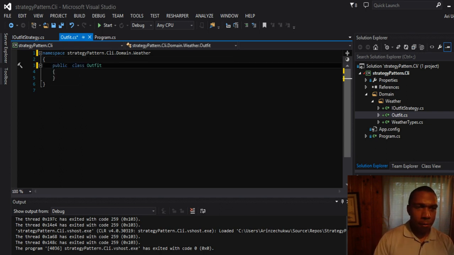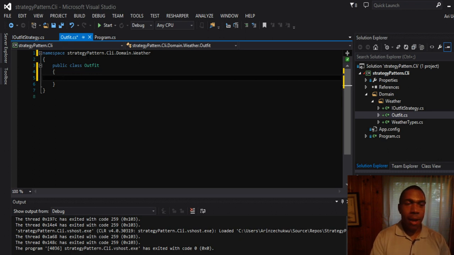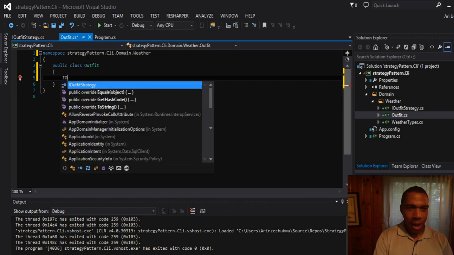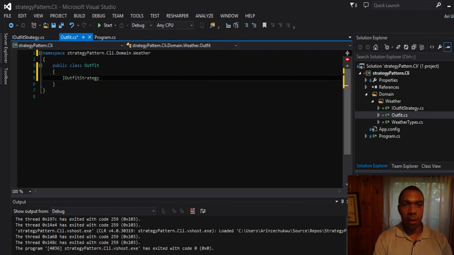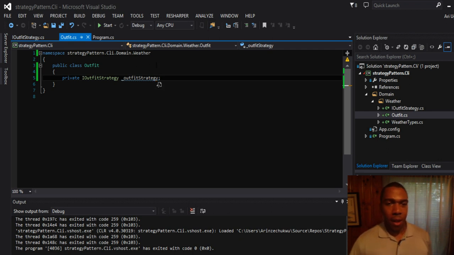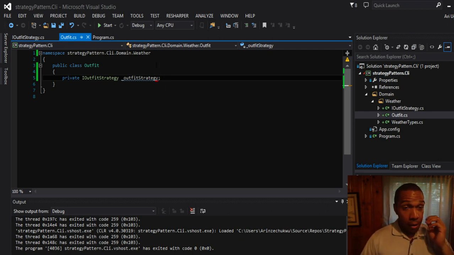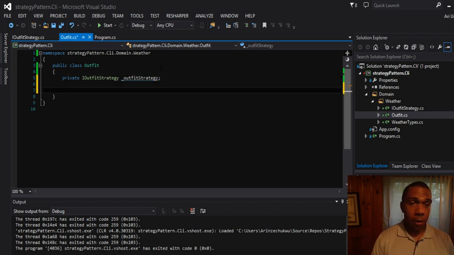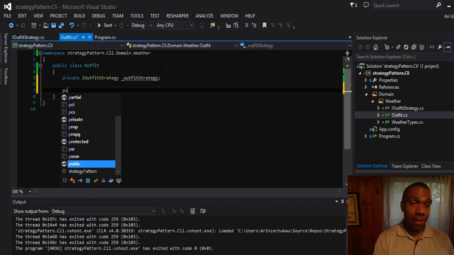So we've got our outfit, in the public class, and one of the things we're going to have is an outfit strategy. We've got private, we'll call it outfit strategy, and the outfit strategy is what we're going to call for some of our public-facing methods.